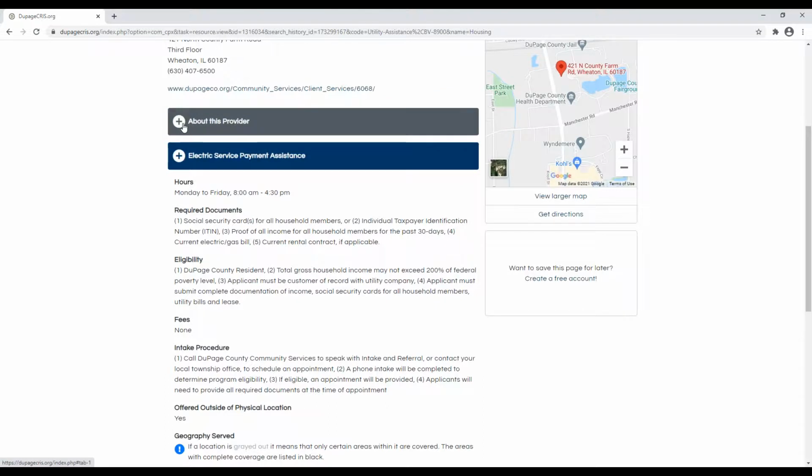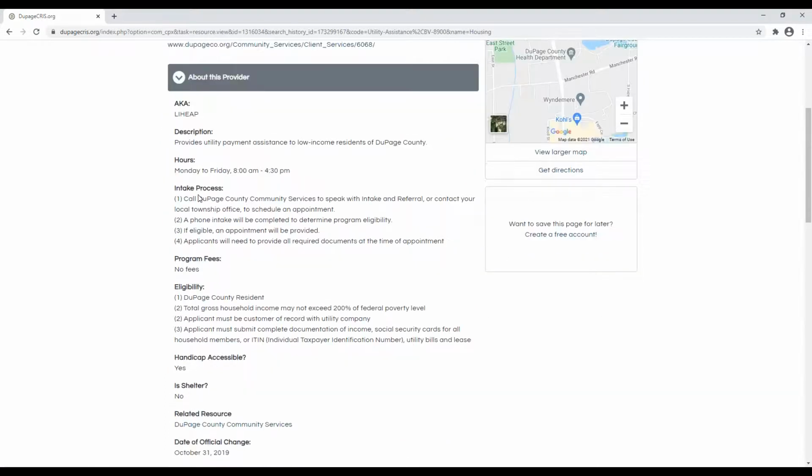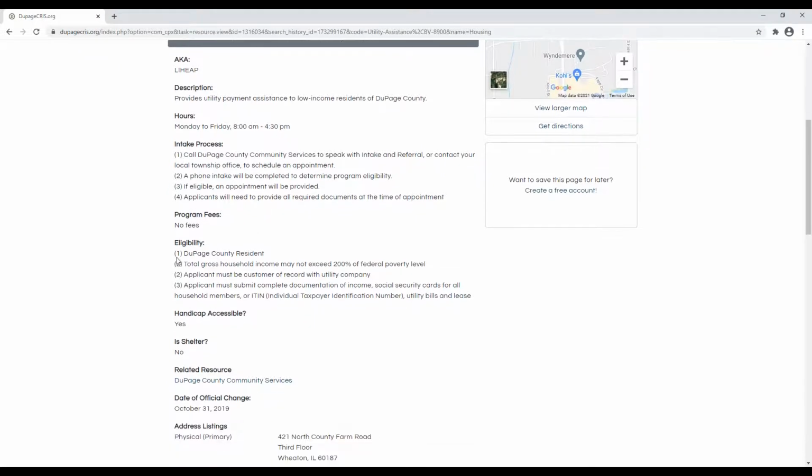If you go back to this section, in addition to the intake process, which again is about how you access the services provided, the eligibility section tells you who is eligible for the services provided.